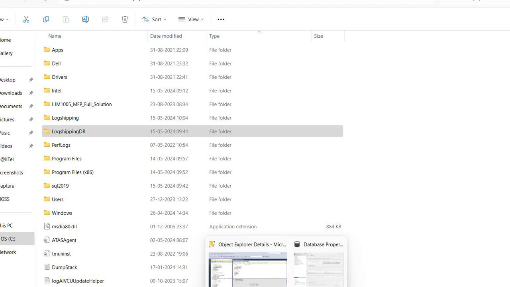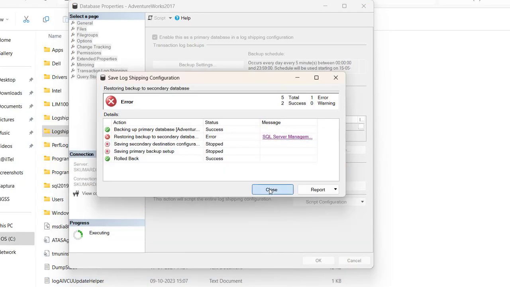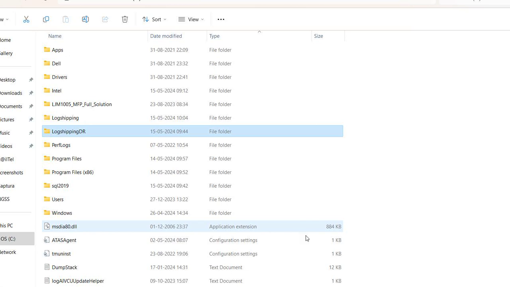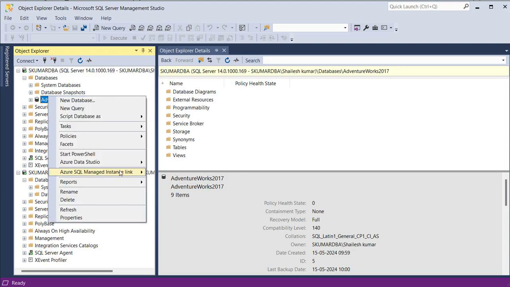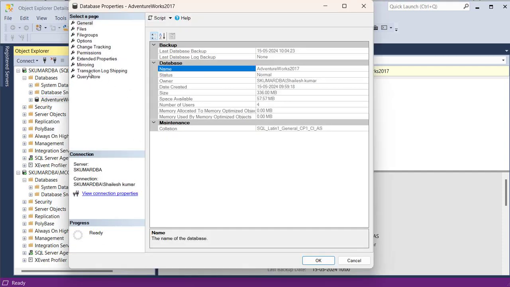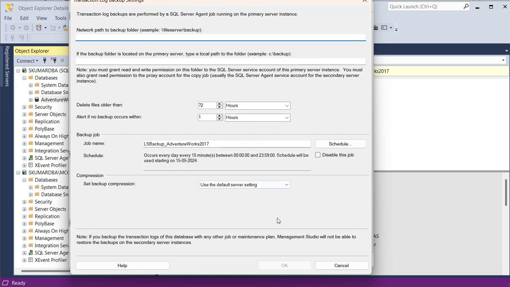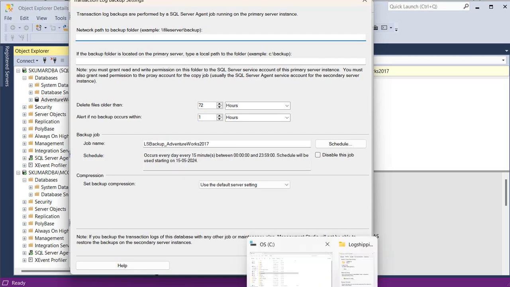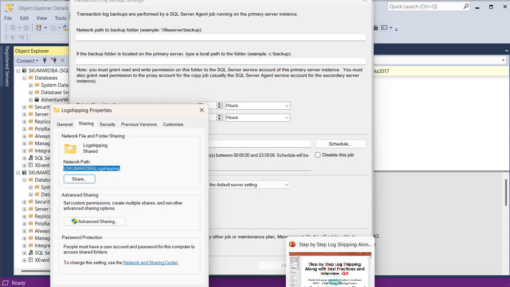So now we will close this and rerun again. Go to the properties, then log shipping, and then we have to provide all the directory paths and all. So this is for secondary, I think.